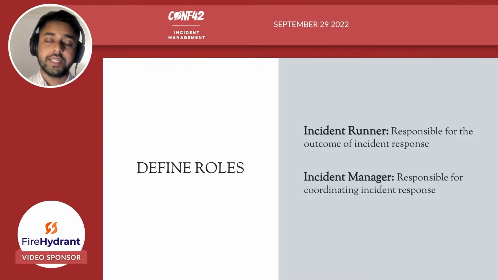The other role is the incident manager role, and this person is responsible for coordinating the incident response. So what that means is they're here to help the team understand the impact, determine the severity, identify an appropriate incident runner. This may be the subject matter expert, the system owner, the on-caller, and so on. They're also here to support the incident runner, handle broader communications, for example, status updates to a broader audience, cross-team escalations, and so on and so forth.